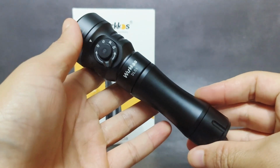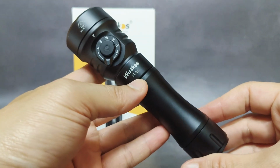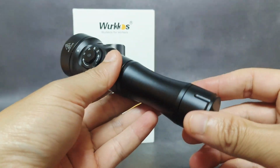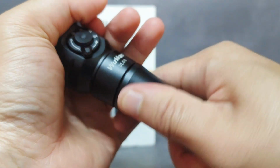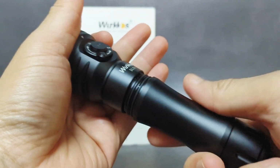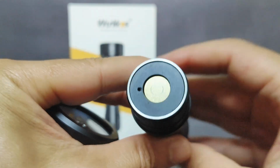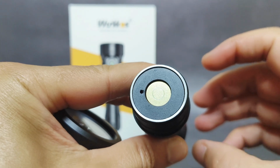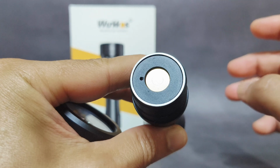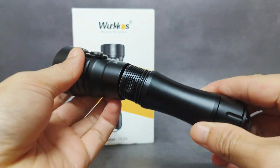This flashlight also has temperature control and low voltage warning. For the waterproofing, IPX8, it can be used underwater for 100 meters. For charging, the USB-C is hidden. You have to remove the tube like this, and then you will see the USB-C port here. When you plug in USB-C, you will see the indicator light here. When it is charging, the green light will blink, and when it is fully charged, the green light will stop blinking. Battery inside is 21700, 5000 milliamp.